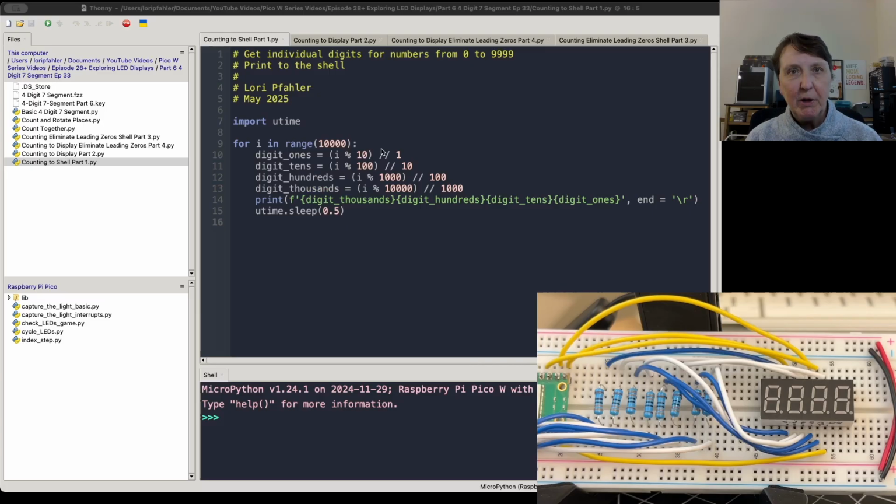The next 4 programs are going to build to creating a counter for our 4-digit display. So we're going to count from 0 to 9,999. And now we need to be able to direct each of the digits here to the correct one on our display.